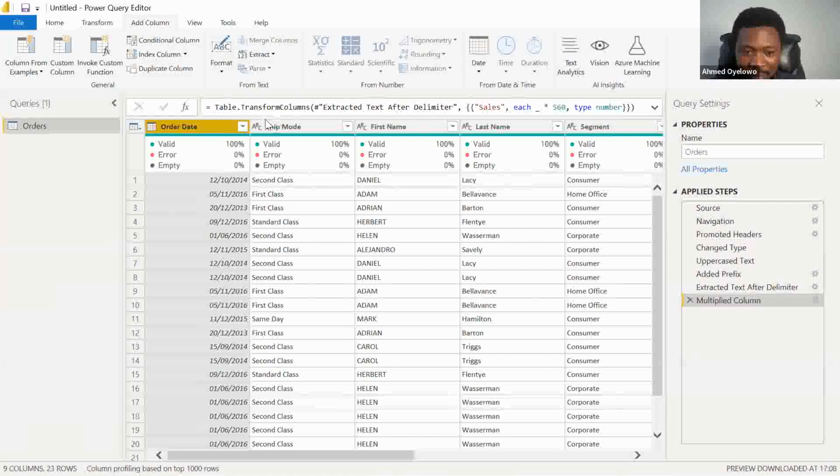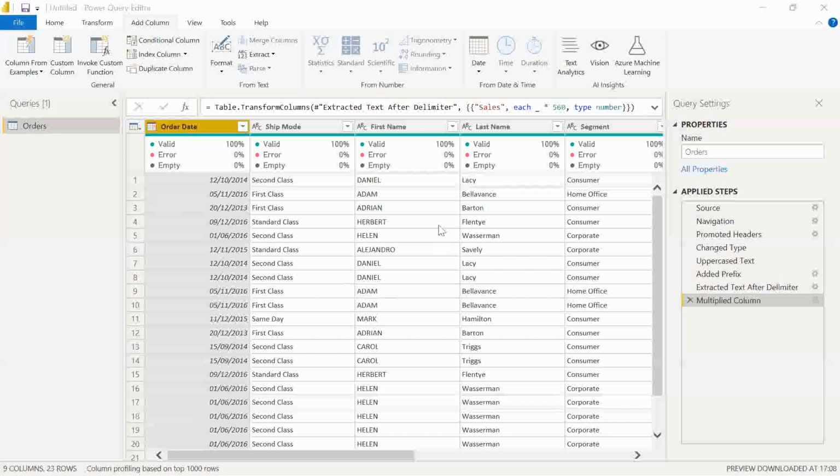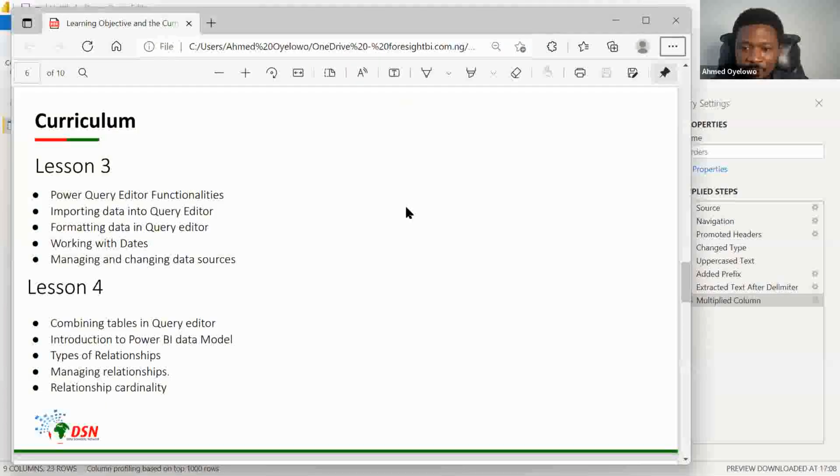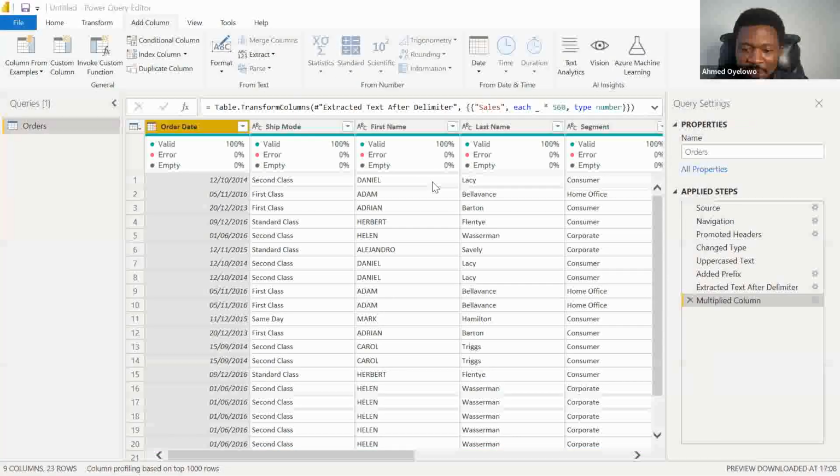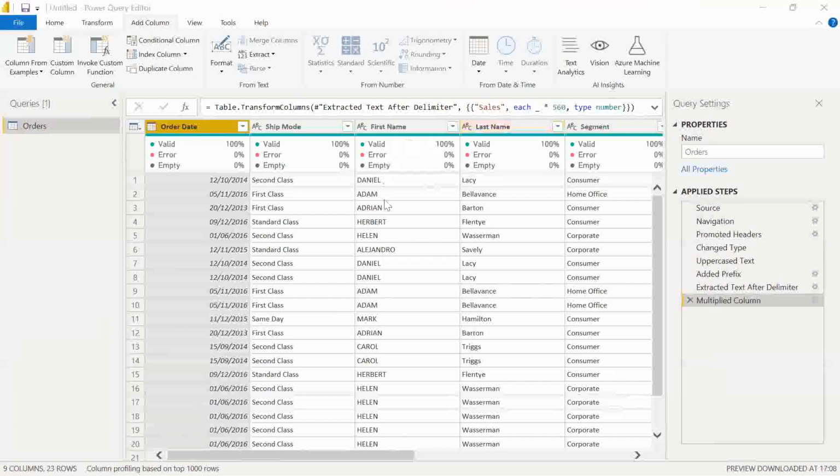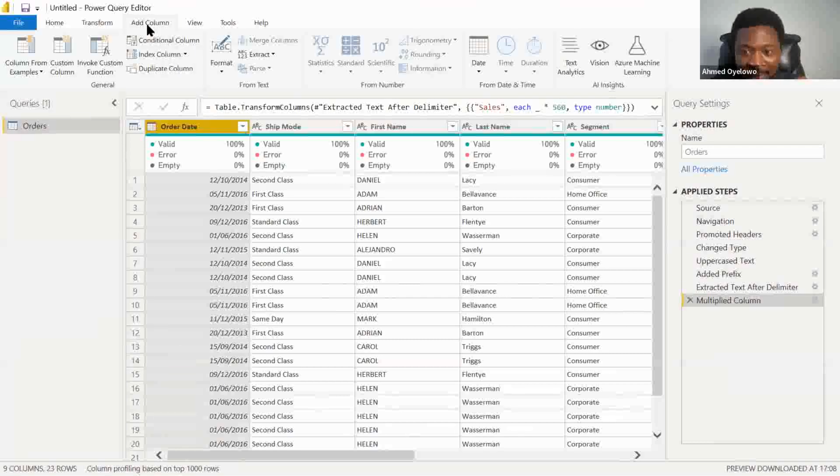So for example, instead of transforming that column into name of the month, I may want to keep the column, isn't it? And just create a separate column that has the name of the month. That means I need to be in the add column tab.